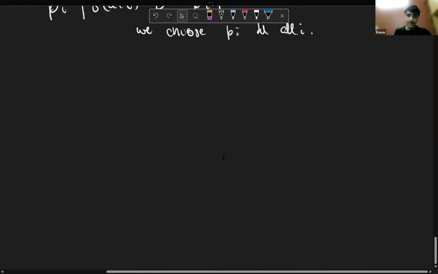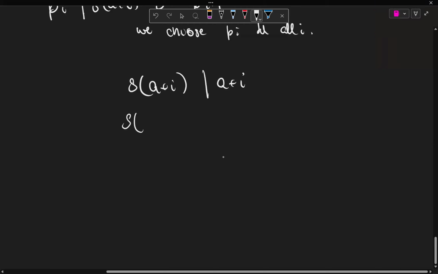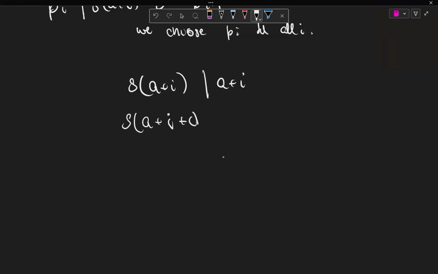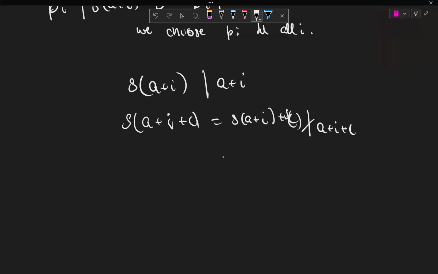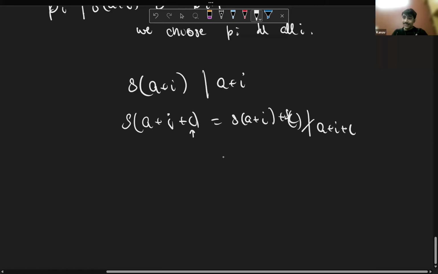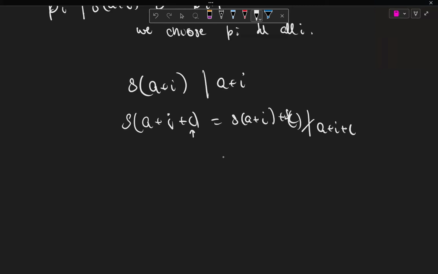What you're saying is that if for some a plus i, S of a plus i divides a plus i, we shift it by a constant, right? Yes. I find some C so that this happens to be true, and this somehow doesn't divide a plus i plus C. This is what you're saying? S of C. Yeah. Okay, now I see. When I shift by this C, the other numbers will also be shifted by the same C. Okay, yes, right.